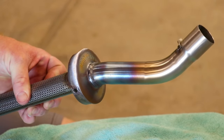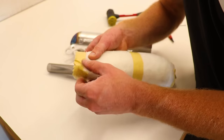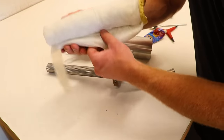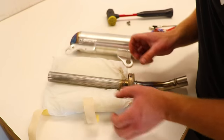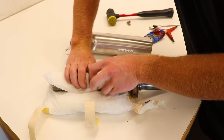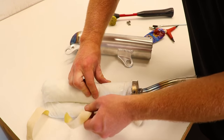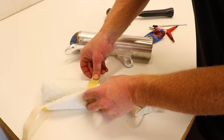All right, I'm gonna call that good right there. Pretty sweet looking. Just gotta peel up this tape a little bit, that way I can lay down the packing on the stinger pipe again. Wrap it tighter on the core, kind of roll it up, and just retape it. Pretty simple deal.